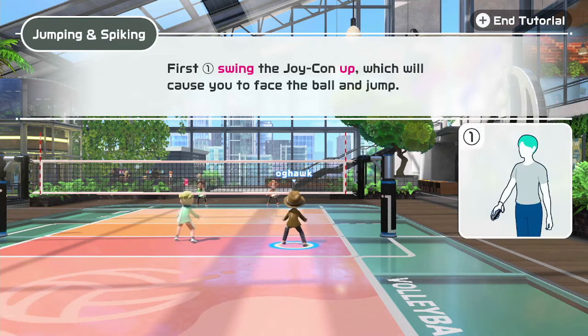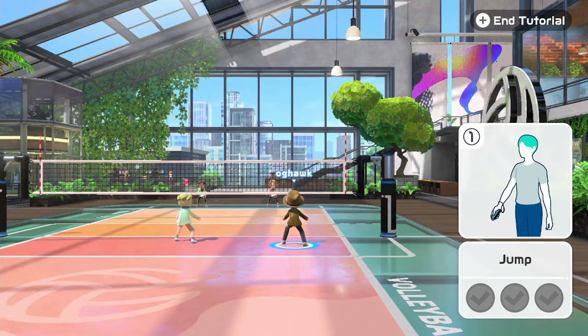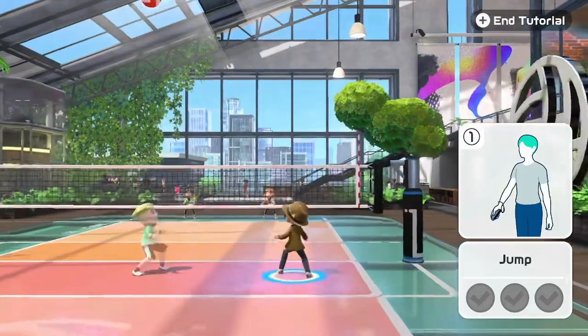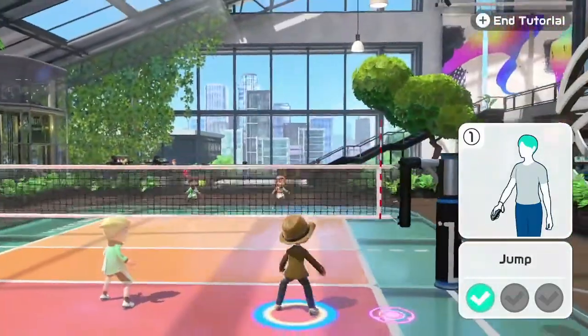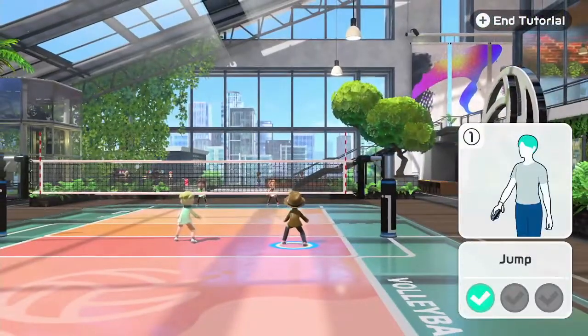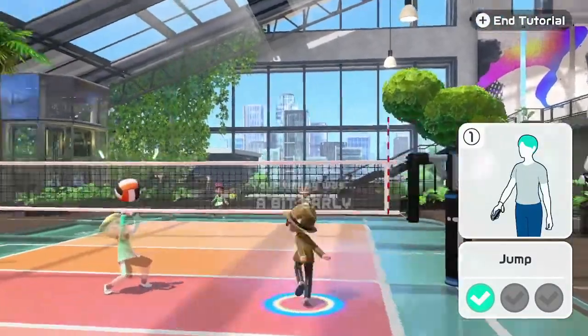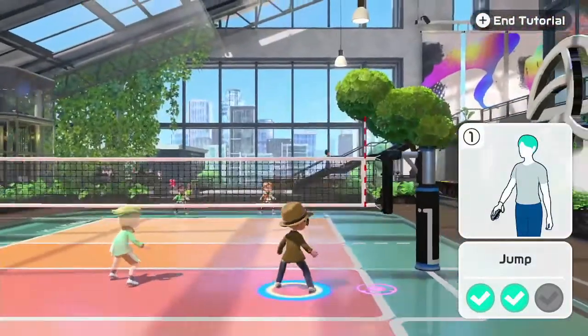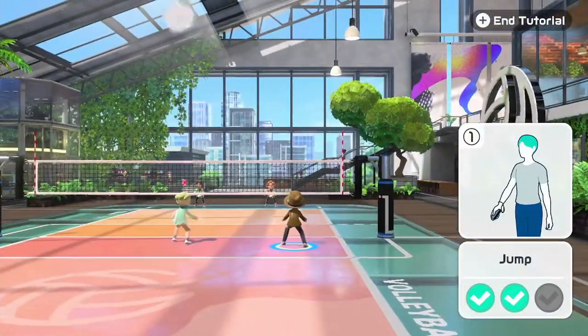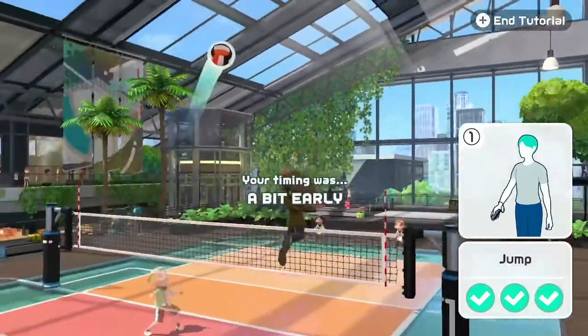All right, the spike is probably the hardest for me. Okay, gotta jump. I jumped way too early. Aw, I keep jumping way too early. Okay.